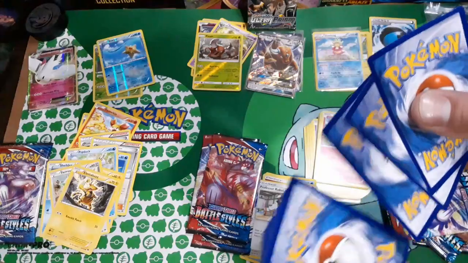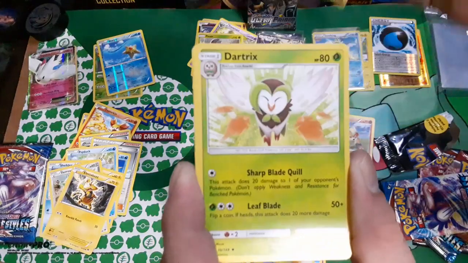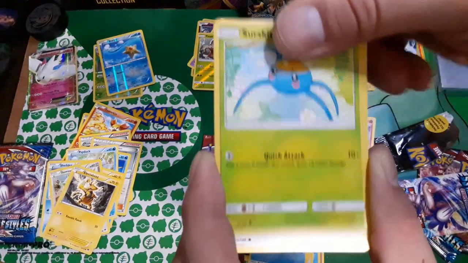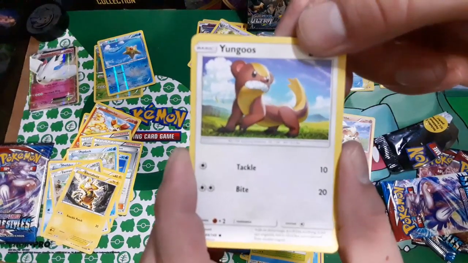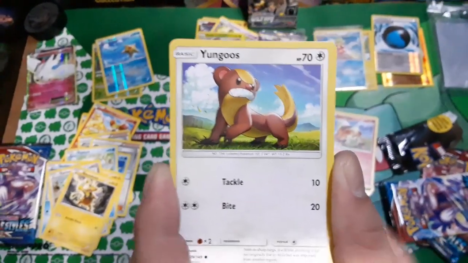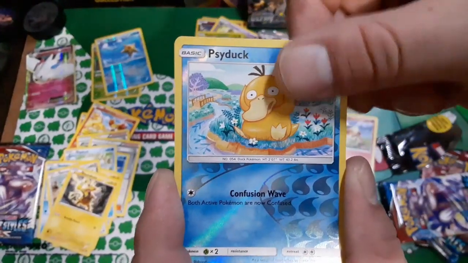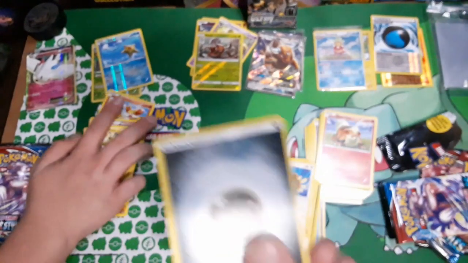Oh, these feel very cardboardy instead of normal. Alolan Raticate. Dartrix. Great Ball. Wingull. Surskit. Yungoos. What's up with the focus today? Honestly, I think it's because when you slap your hand down, it makes it go out of focus. Litten, Furret, Psyduck, and a Golduck. That's crazy. I had the energy too, because I did three.